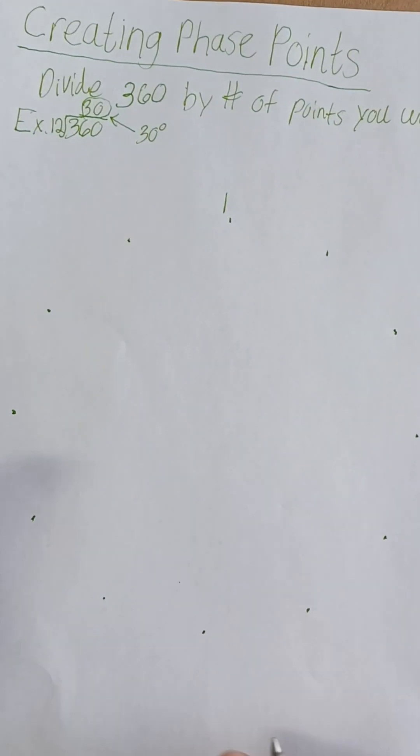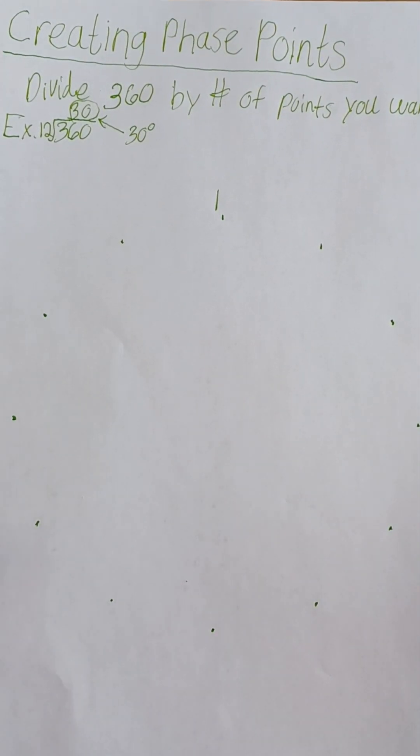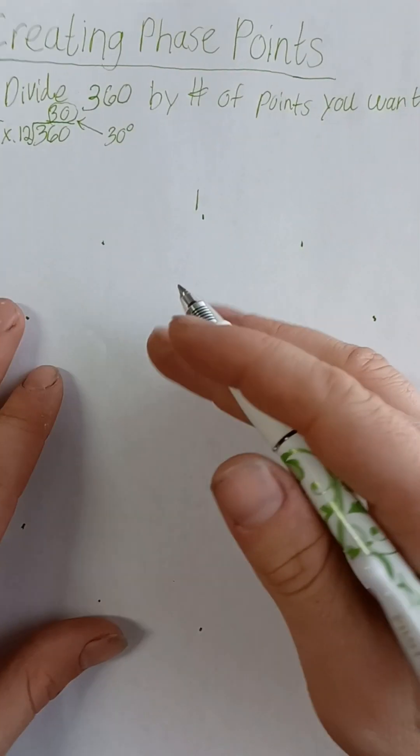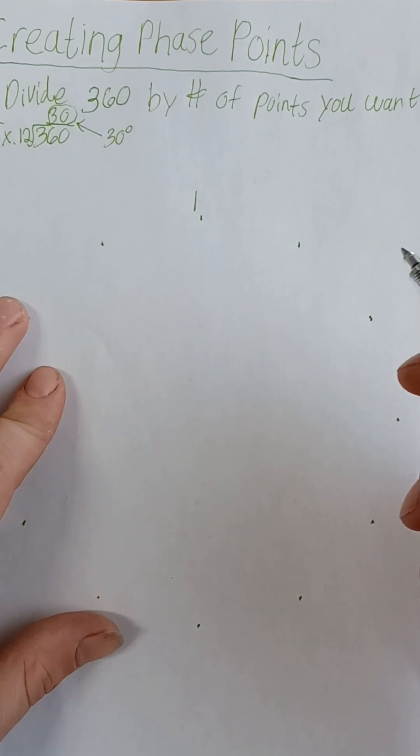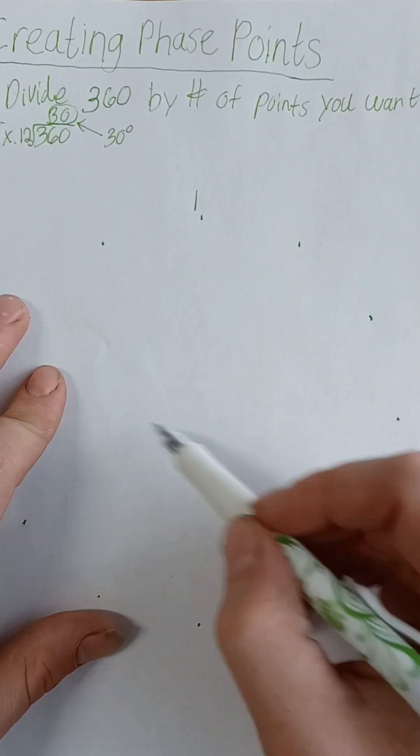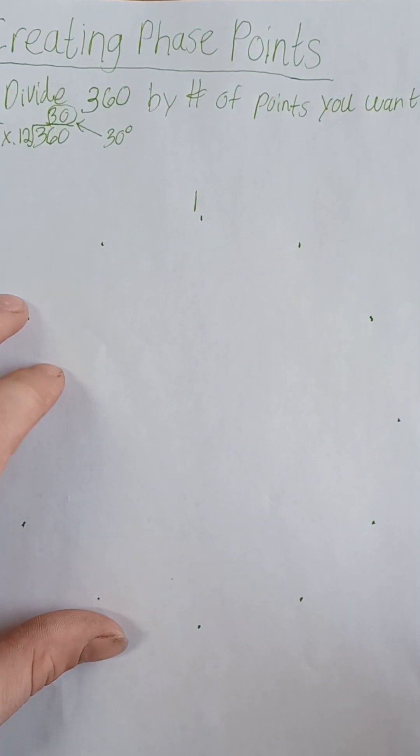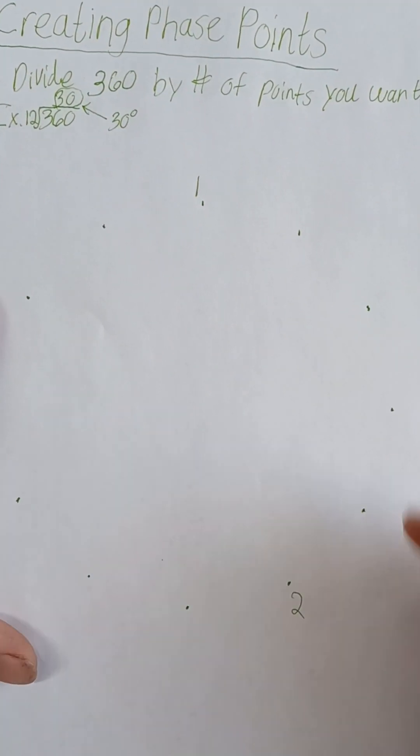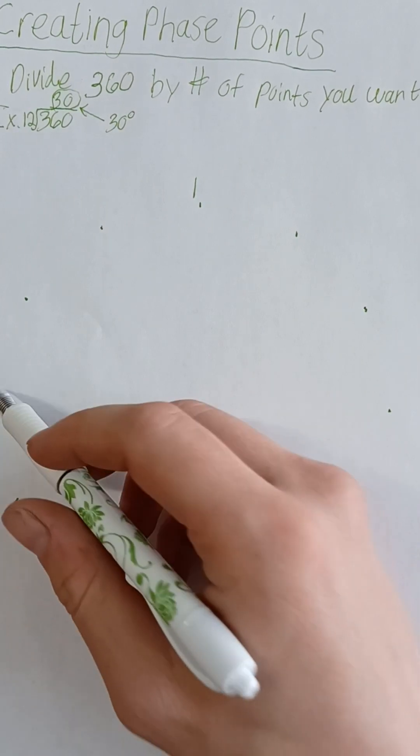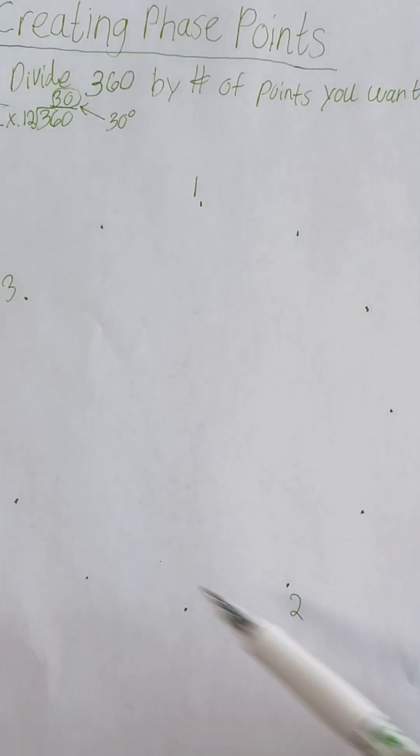With vortex based mathematics it's a little bit different. If you find a circle you can actually take a circle and you can go by 5 and create a zero point field inside of your coil just by 1, 2, 3, 4, 5 and I have 2. Go 1, 2, 3, 4, 5, 3. Now you start seeing a different pattern here.